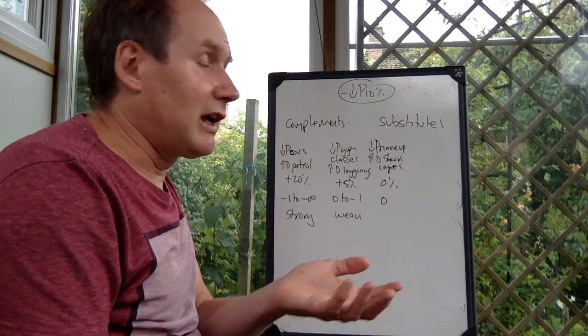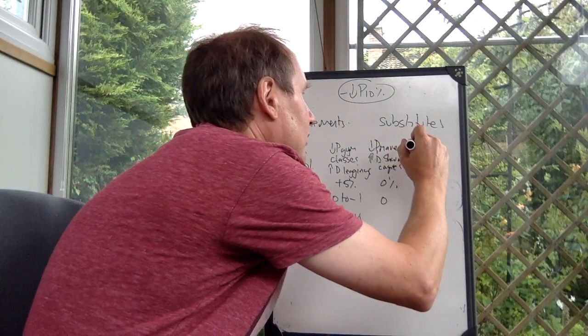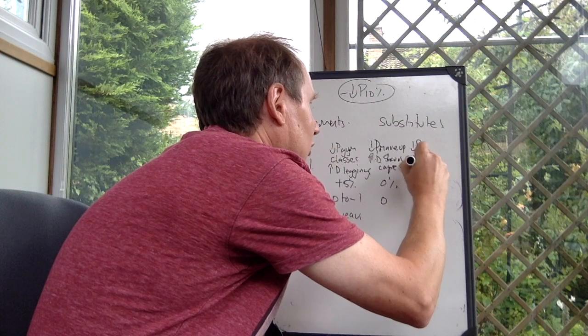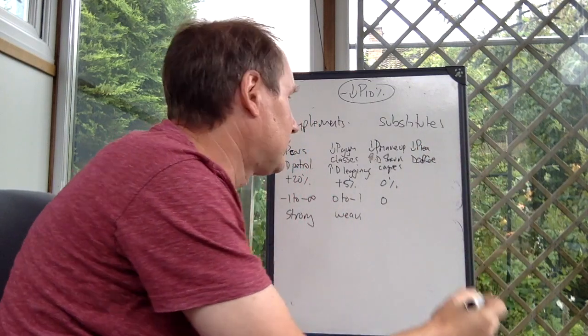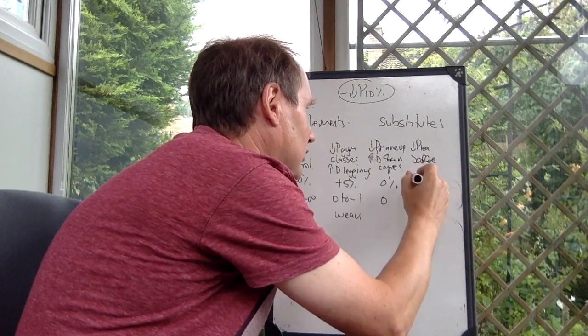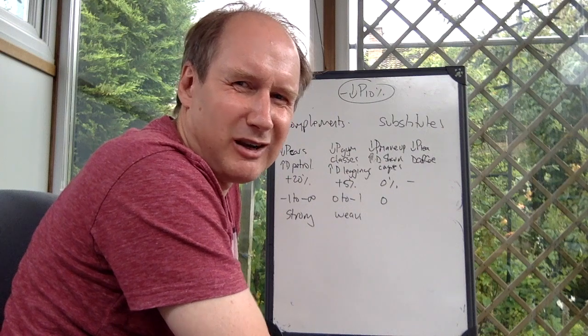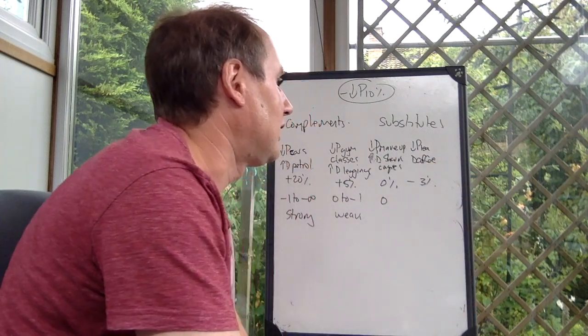In the case of substitutes, again, they could be strong and weak. So it could be that there is a decrease in the price of tea. How does that affect the demand for coffee? Well, if tea becomes cheaper, people buy more tea, therefore they probably buy less coffee, but probably not much less. They're substitutes, but they're not that close. So we might only get, say, a 3% change in the demand.